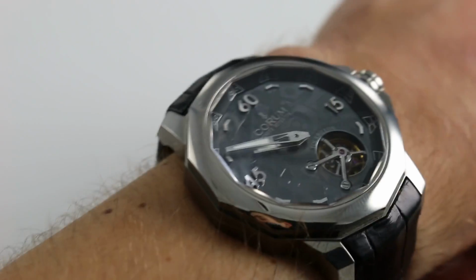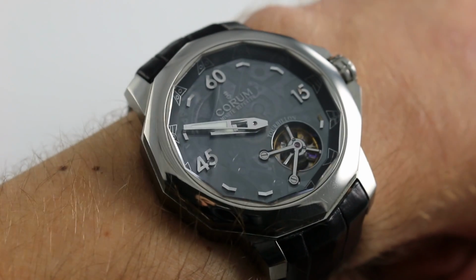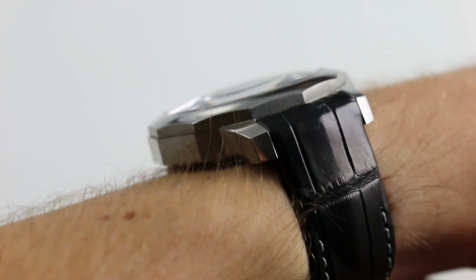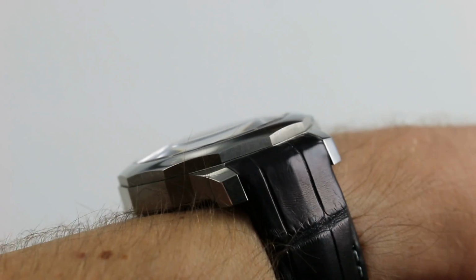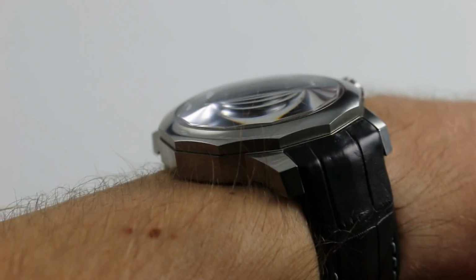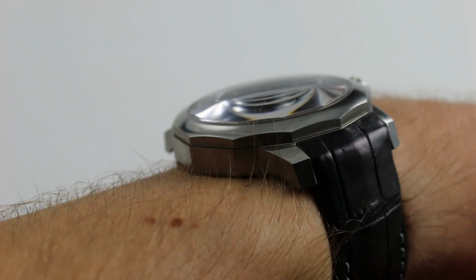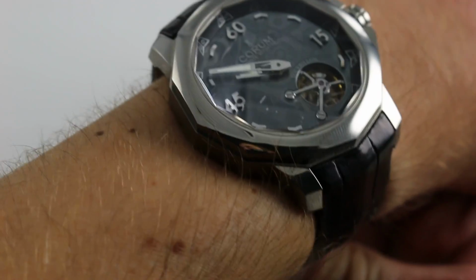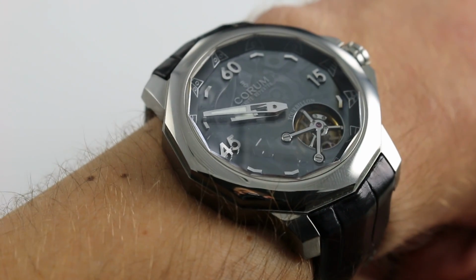Although 16 centimeters in circumference and matched against a 45 millimeter case, the watch is titanium, so it's nice and light and wieldy. It's also remarkably slim for such a complex watch. Only 14.5 millimeters in thickness. This one actually sits quite low on the wrist, and in combination with the domed sapphire and domed bezel, it's easy to slide this one under a tight sleeve or a formal cuff.